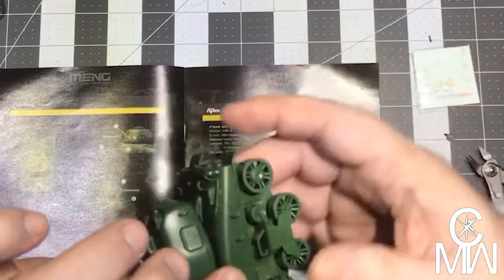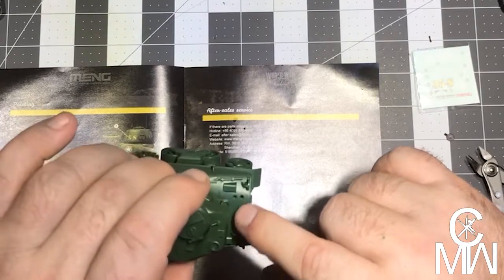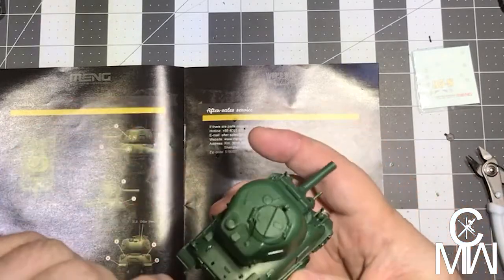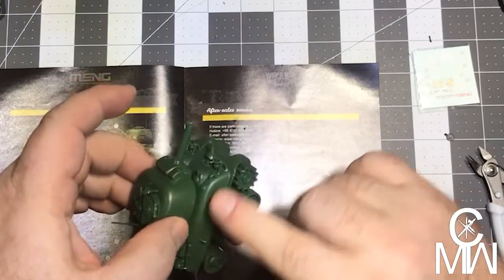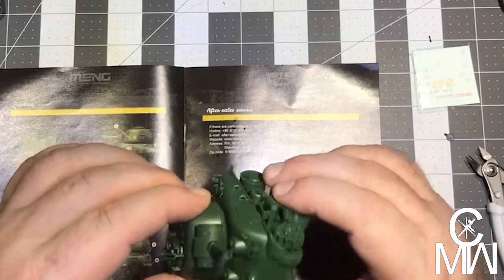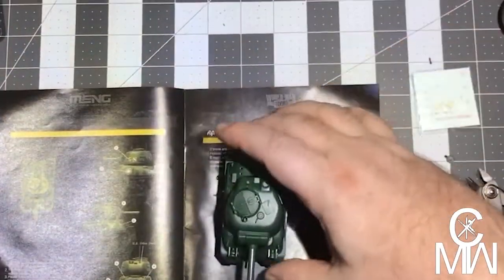Now, one of the things, I did leave a couple of the little handles off, because on the Fury, there was stowage back here, and it had those logs on the side for the external armor. So we're going to put that on. So anyway, that's the Sherman tank.